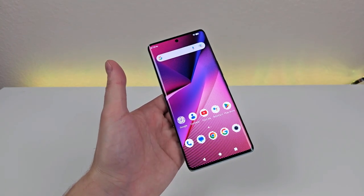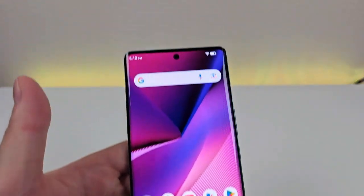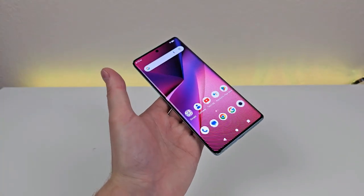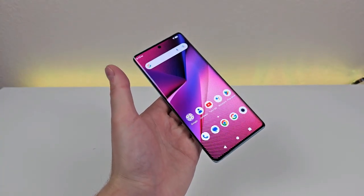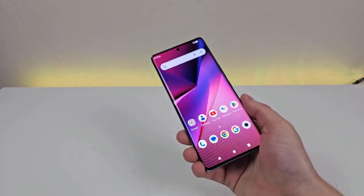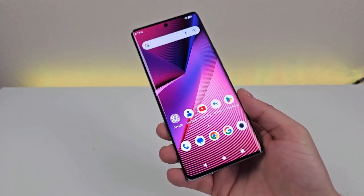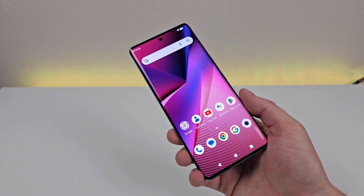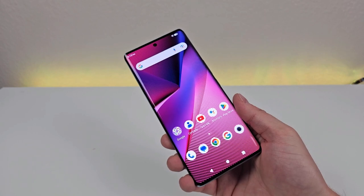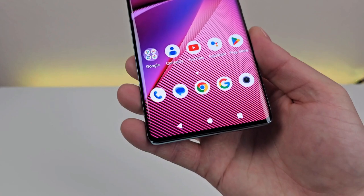So a more narrow but taller form factor here. You probably noticed we're getting very small bezels all throughout the front panel. Then up top we do have a 16-megapixel front-facing camera — stay tuned for later as we'll be showing a bunch of different photo and video samples. But the value gets even better: we are getting 256GB of internal storage, as well as microSD card expansion. Getting that much internal space is really incredible — you typically don't find that with phones that are even $500.